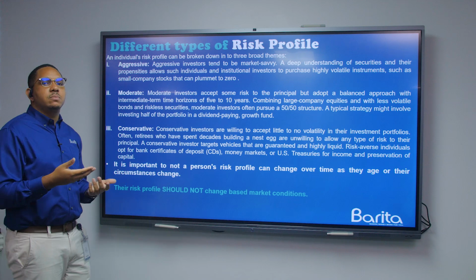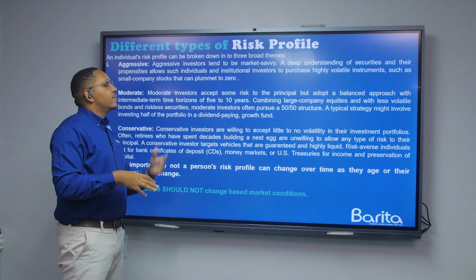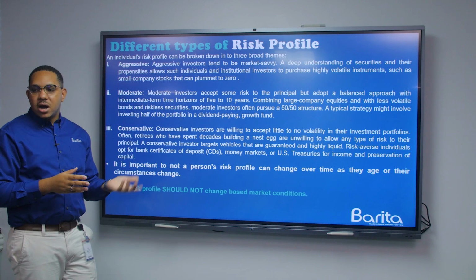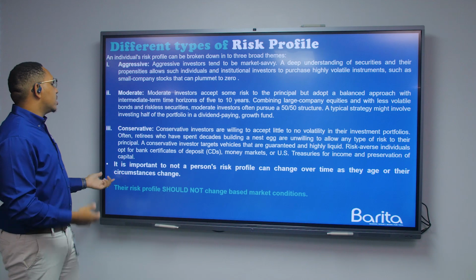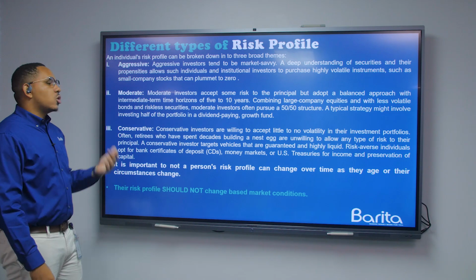If you're strictly conservative, you're sticking to CDs and treasuries. If you're aggressive, you're buying equities, but it doesn't mean that you're only going to buy equities. You have high risk bonds that you can buy. So at the end of the day, again, there's nothing wrong with transitioning along the risk profile scale, but why you transition is important. If you're transitioning because your willingness has changed, or your age or your ability has changed, those are normal circumstances, especially as a person ages.